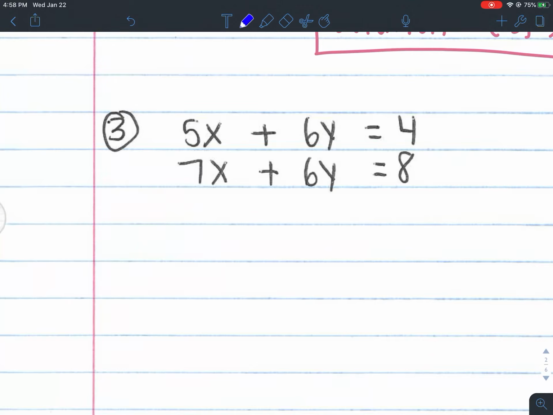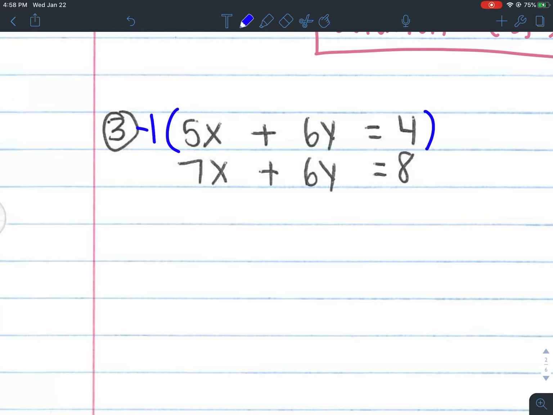Okay, well, let's see here. It doesn't really matter which one I pick because they're both +6, and I need one of them to be negative. I need a +6 and a -6. So I'm going to choose to change the first one. In order to change it, I need to multiply everything by the same number. Now again, we're trying to get rid of y. So what's our goal here? We want to have +6 here, but we want -6 here. Well, what can I multiply by +6 to make it -6? -1. And so here I'm going to show you.